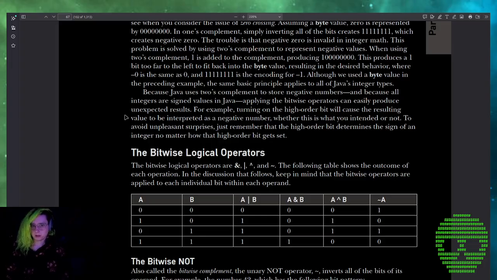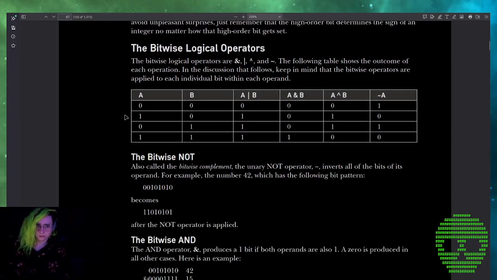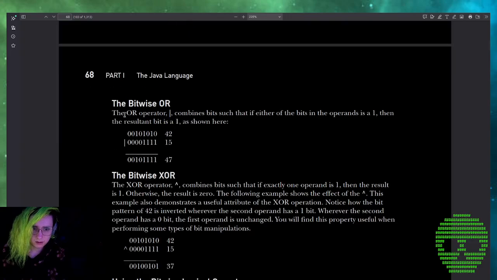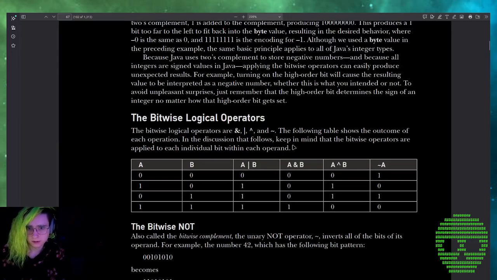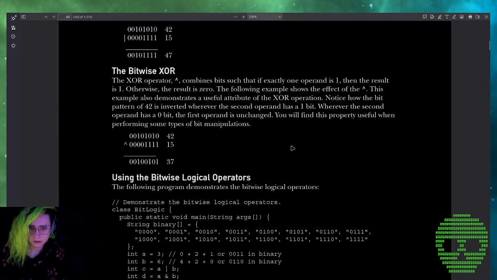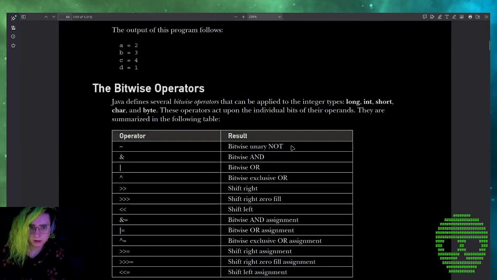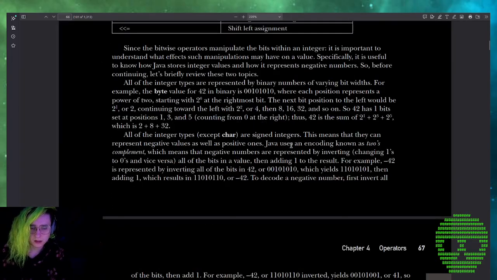The bitwise logical operators. The bitwise logical operators are AND, OR, XOR, and NOT (tilde).